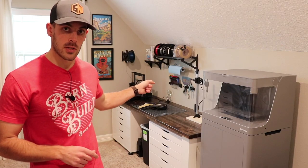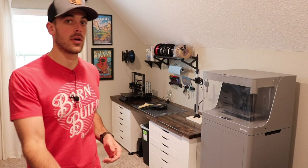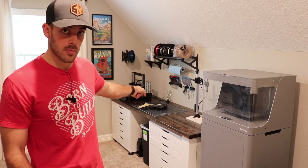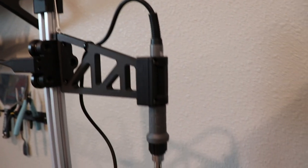On the wall above the workbench I've got mounts for all the tools I most commonly use on the printers or to assemble parts. I've got a rack on the wall to hold 3D printing filament — all of that is for the Prusa printer. And I made this cool custom press for installing heat set inserts into 3D printed parts.